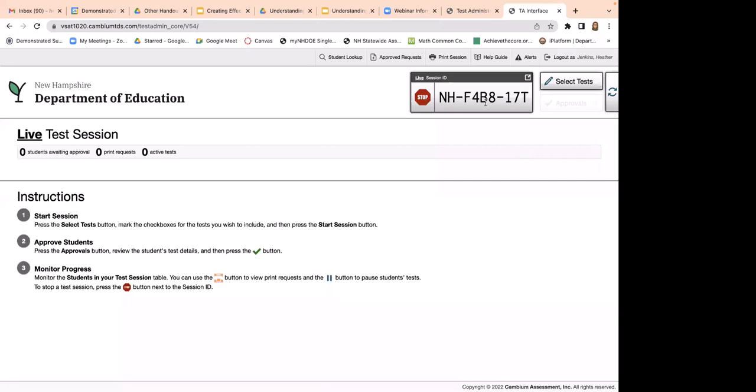This is again the code. You're able to use the same code for a number of days. So that's why people like to use this, is it's the same code. And so the kids just know that code and you have it somewhere, you know, listed or what have you, and then you can approve students. So it's very similar. It's just the same code for a certain number of days. Again, the biggest problem that people run into is they forget to join the session.